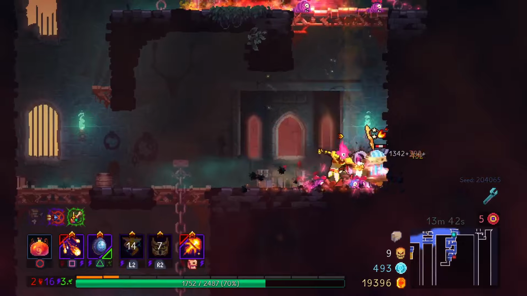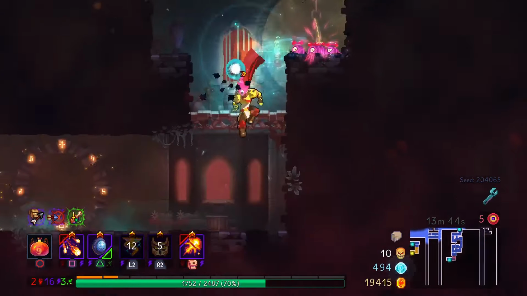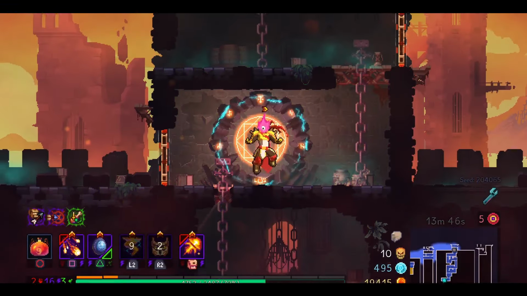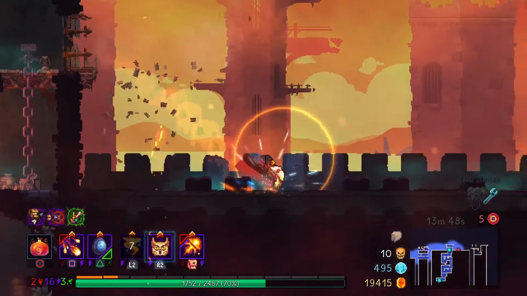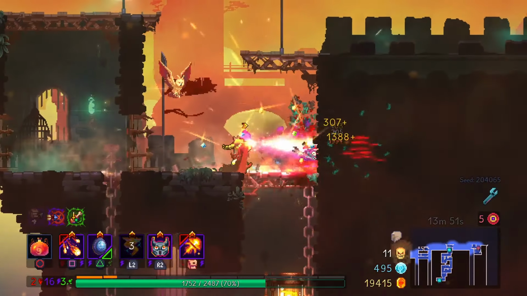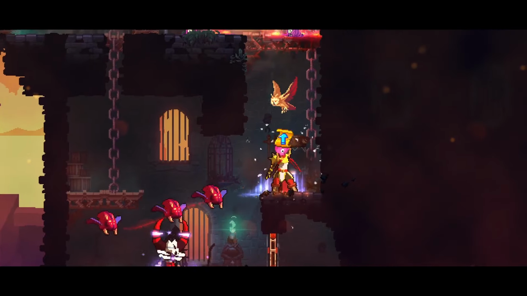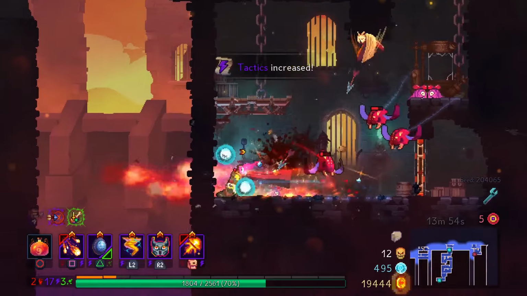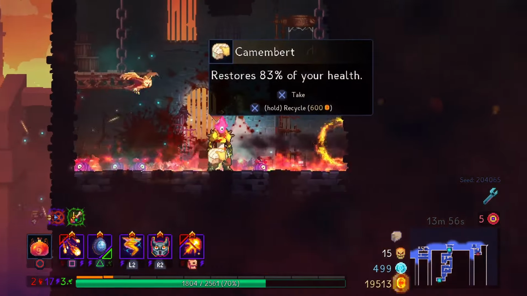Oh, my owl is gone. Yep, yep, yep. I was like, where are the crits? But I got hit. So that's the downside. But he's back. Come on, do it now. There we go. You gotta wait, my friend. You gotta wait. Like, boom. Ooh, I'll take that.